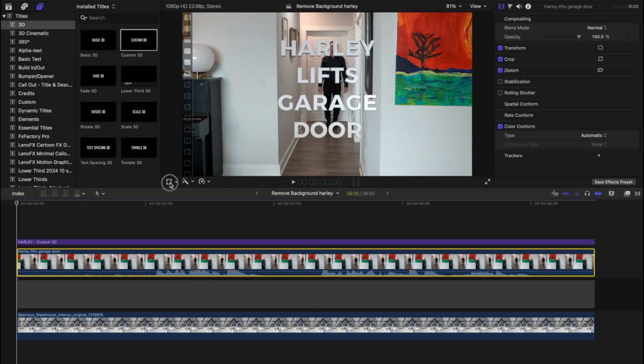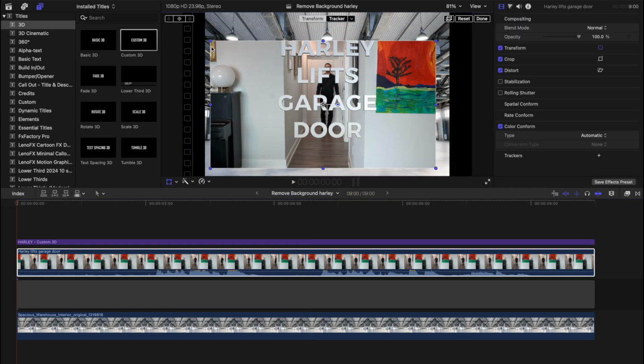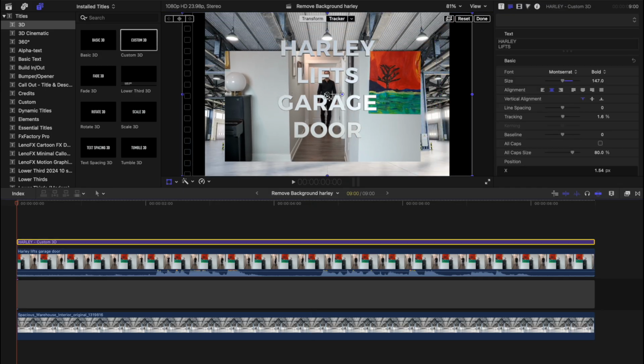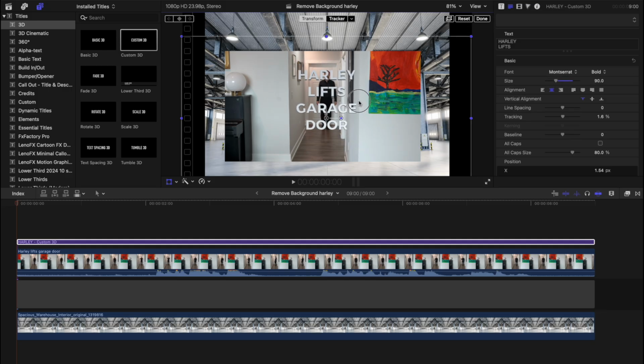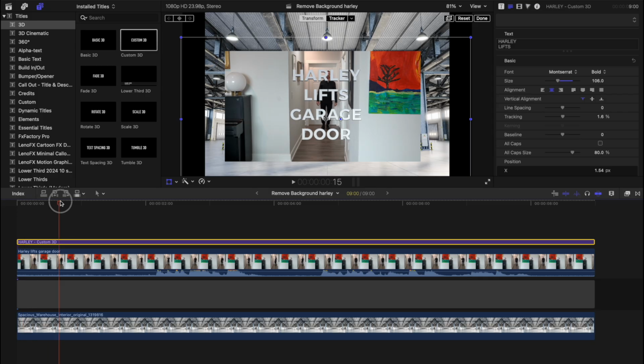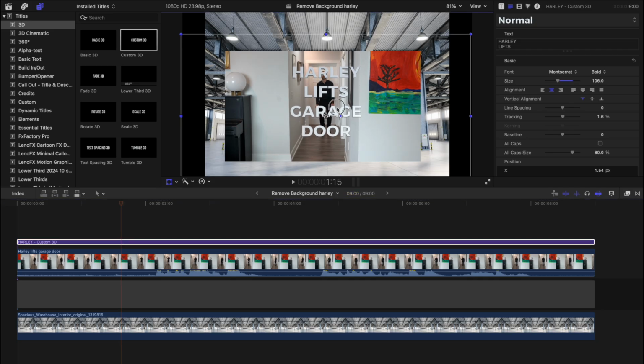And we're going to make Harley just a little smaller so he kind of fits in the background here. And then we need to adjust the text size, obviously. And we need it to be a little bigger than him. So we need to queue up to the point where he's lifting something. In this case, it's the garage door. So he's lifting right here, so we really want him to be grabbing onto something. So we're going to lift the text just a little bit, so where his hands are grabbing the letters, the R and the A.